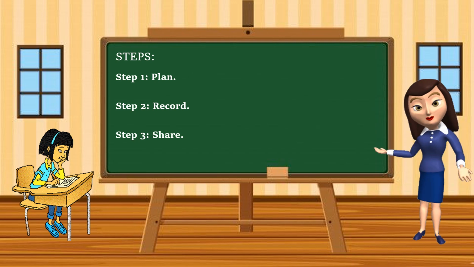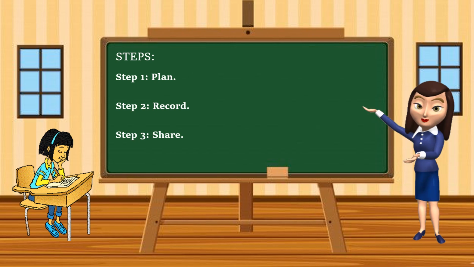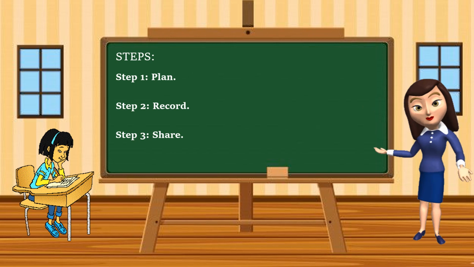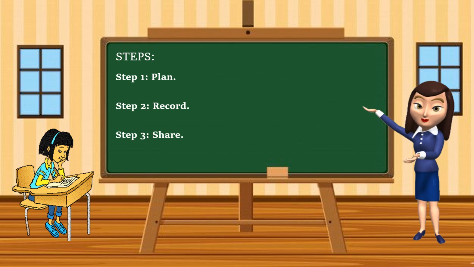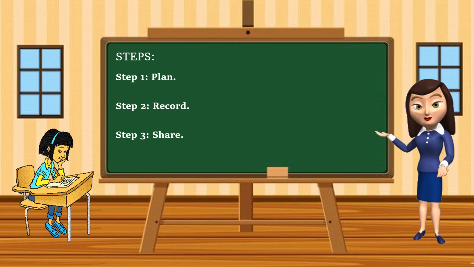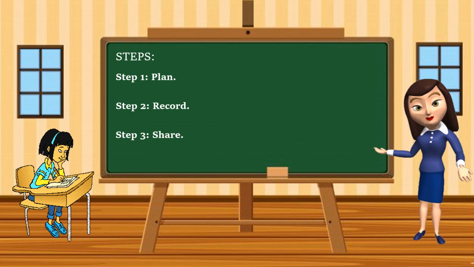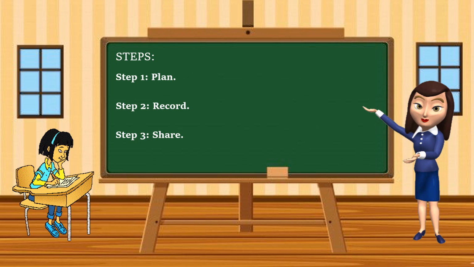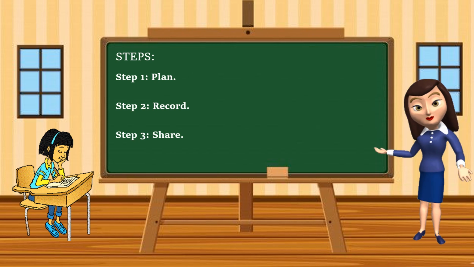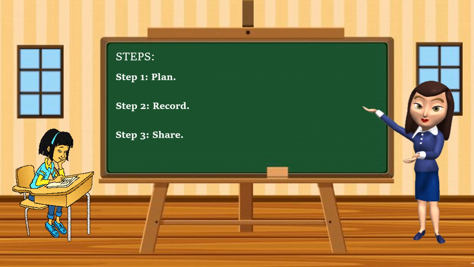Next, step 3. Share. With the lesson content available for viewing, it's time to share it with the students. If you have a learning management system, this is quite easy. All you need to do is upload the video and then add your students to the course. You can then monitor the activity to make sure everyone is logging in to view the materials.